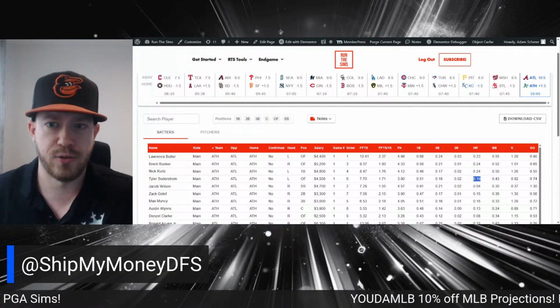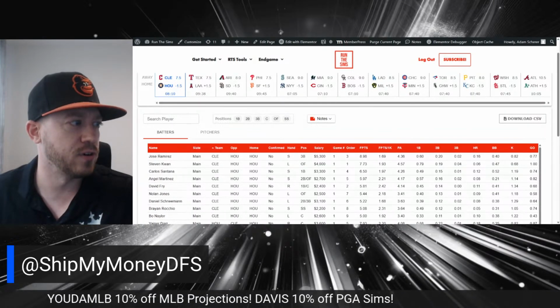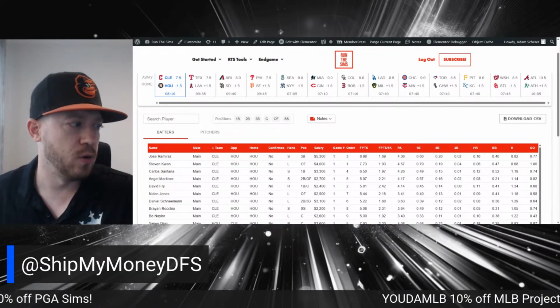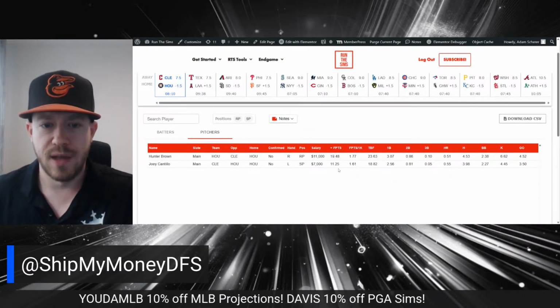Now looping back to the games over here. Cleveland taking on Houston. This is a game that starts at 8:10 Eastern. For the Astros, we have Hunter Brown kind of burying the lead here on pitching. For the Guardians, we have Joey Cantillo. Cantillo coming in at 7K. Middle of the road matchup against Houston. Not a great projection here.